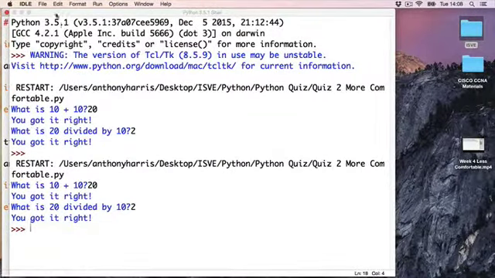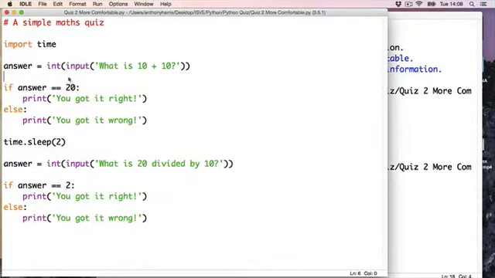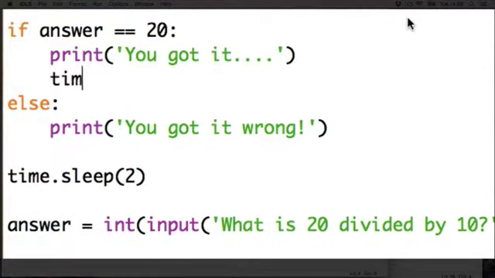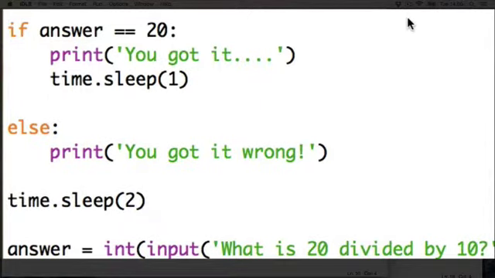And you can do even more fun things with it. Like, you could say, you got the answer, then go to the next line, time.sleep, 1 second. Then print right.